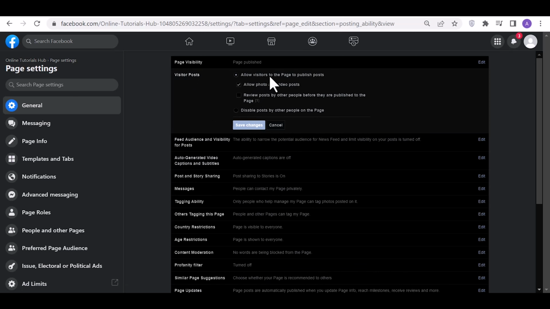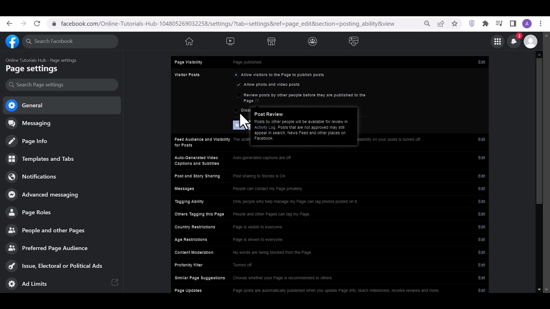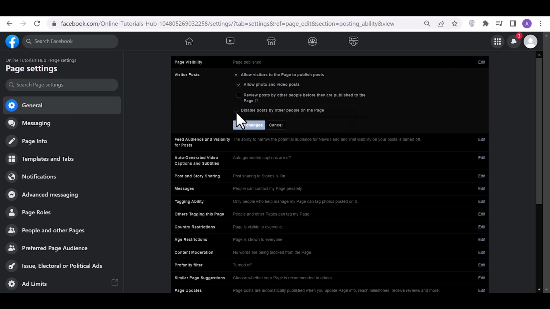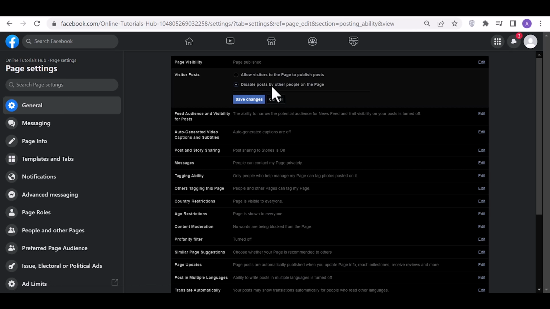This allows the visitors to post to your page. So you have to disable posts by other people on the page. If you allow this, the spammers will be spamming your page. So make sure you disable this option by clicking disable and then save changes. This is very important.